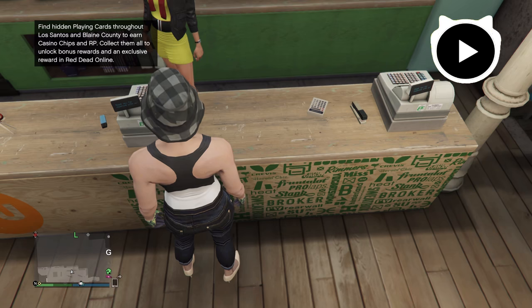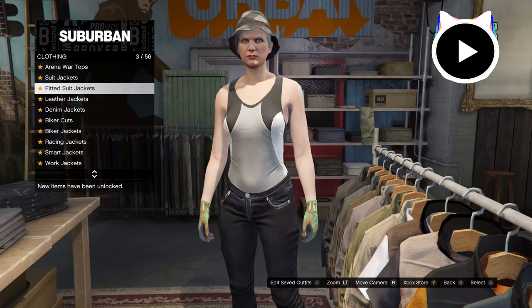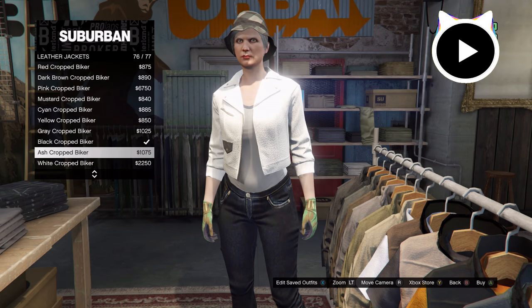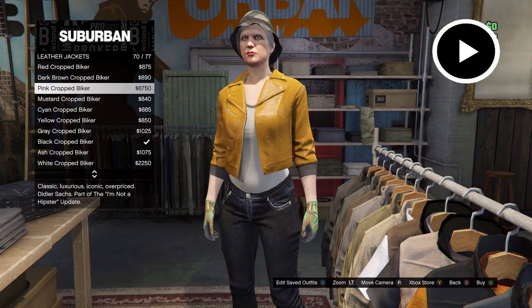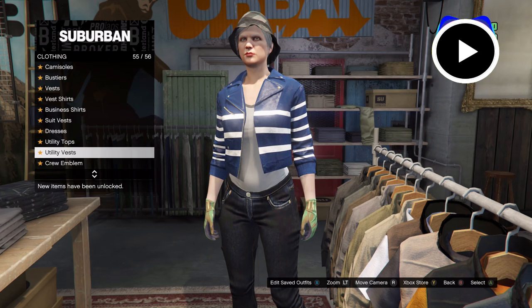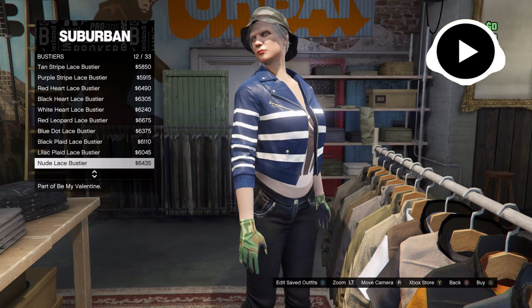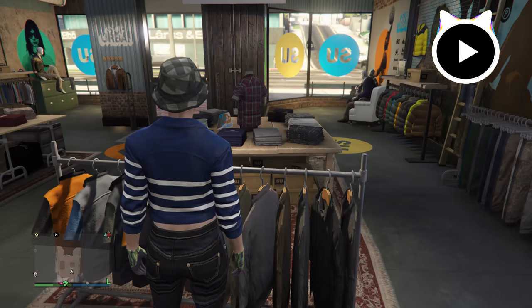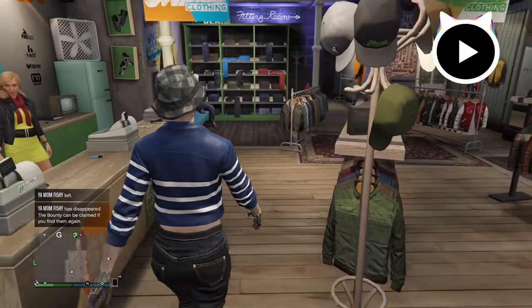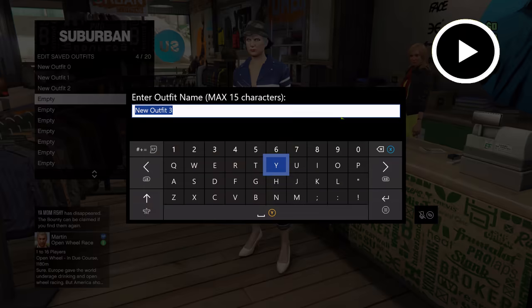Now this next set of clothing is for the same outfit, it's just that this outfit requires two steps. Now head over to shirts, leather jackets, and buy number 66, the blue cropped biker. Go to Busters and buy number 13, the teal lace Buster. And there you go, that's all the outfits. Now save that as outfit number 3.